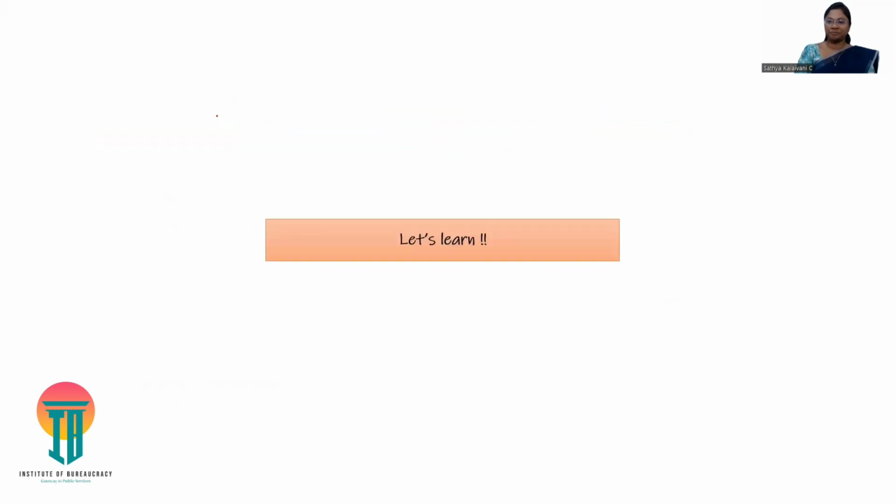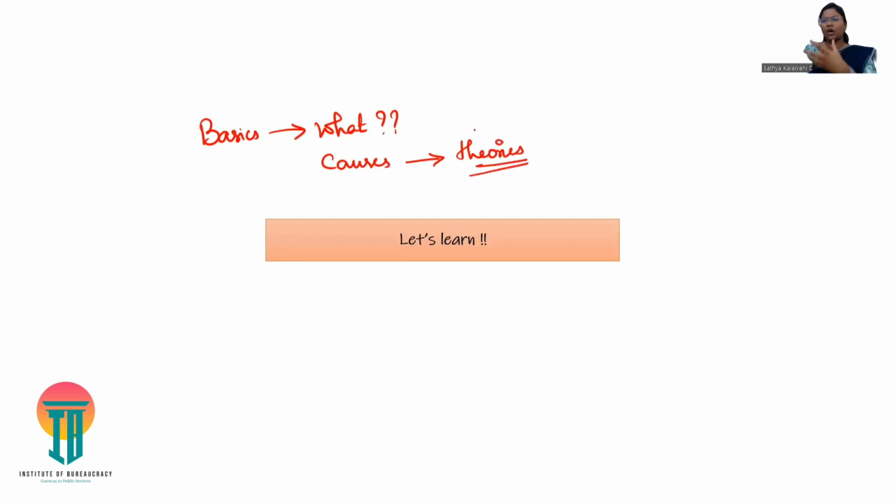So let's start. What is the objective of the session? After completing this session, first the basics: what do you mean by geomagnetism? What is geomagnetism? Second, what causes geomagnetism? How does this property of geomagnetism occur in the Earth? We explain the causes with the help of many theories. We will talk about the most recent theory quite elaborately. So what is geomagnetism? What causes geomagnetism? Then comes the conceptual part.